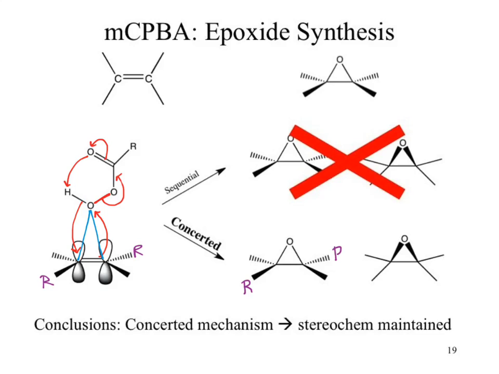It's still in that same trans position. It does not change. Okay? Our mechanism shows this, but the only way we could figure out our mechanism was to take a guess at it, go into lab, and see what the result was. Based on our result in lab, the maintenance of that stereochemistry, we end up with that mechanism as our answer. So the mechanism is derived from what we see in lab.